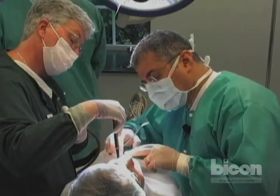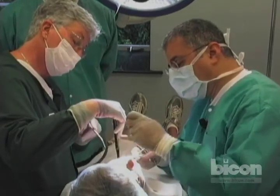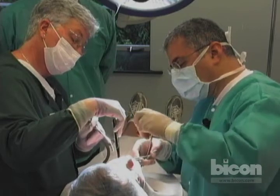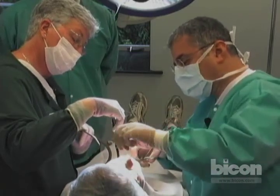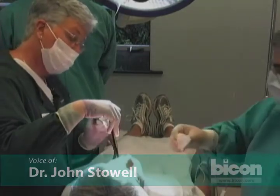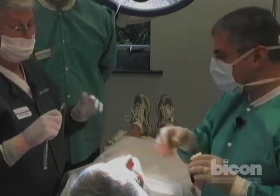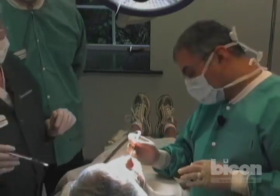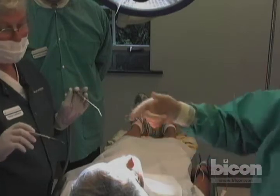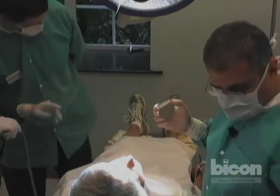We are going to quickly take a periapical x-ray, and if the patient is able to walk, we'll get a panorex shortly. Question: What's your rate of infection with this technique? We haven't had an infection in years with any sinus lifts, much less with this technique — slim to none. The patient is pre-medicated and placed on an antibiotic for a minimum of five days. I think it's equivalent to any oral surgery from wisdom teeth and on.